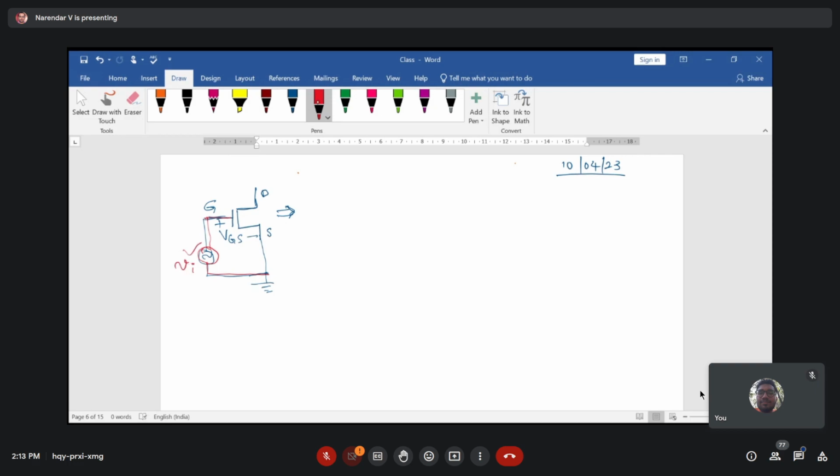Right? Along with this analog signal, you have to apply some DC, which creates an inversion layer, and the transistor is live, and there is amplification of the input voltage that you are applying. So considering that factor, we want to do DC analysis as well as small signal analysis. For small signal analysis, we require a small signal model for a MOS transistor. So we are going to draw a small signal model for a MOS transistor.